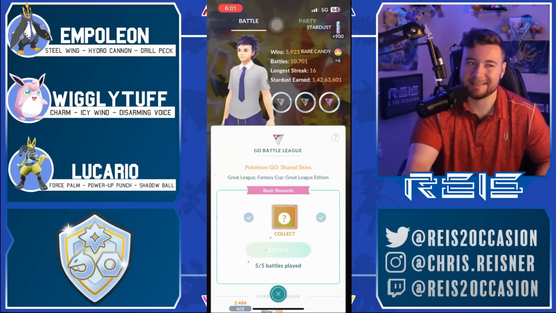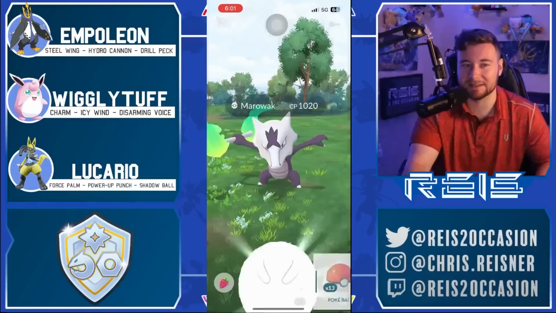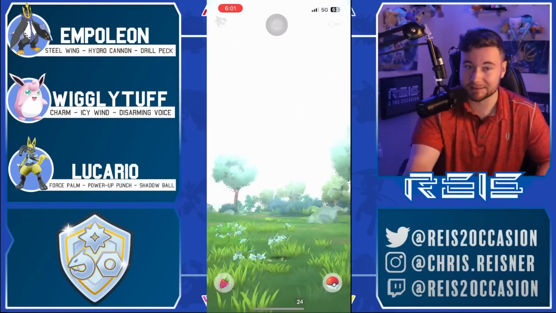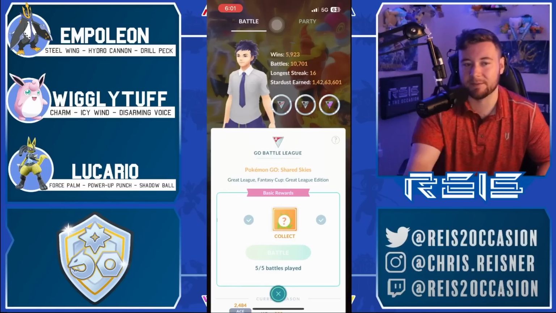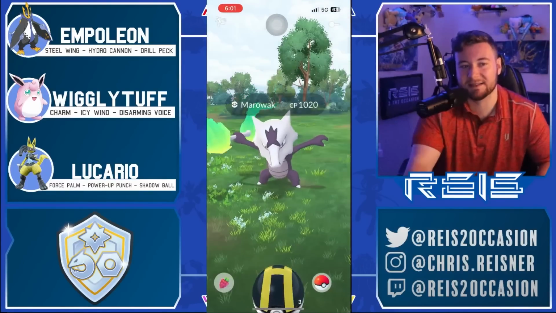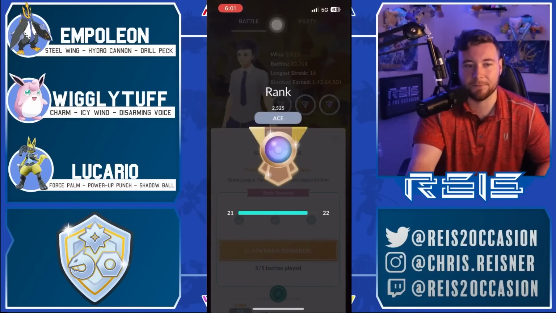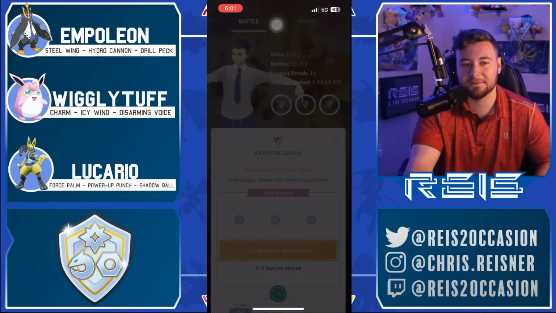And honestly, any Escavalier team is going to be difficult to beat with this team. That one game worked out well because I was able to get a shield advantage against Azumarill and then Steel Wing down with Empoleon. So that situation worked out really nicely. But any Escavalier is going to be difficult, I think, for this team to deal with. So, like most teams, they're going to have some weakness. And look at that.